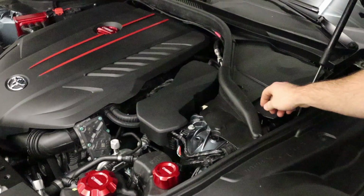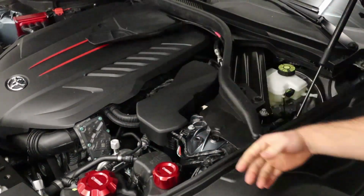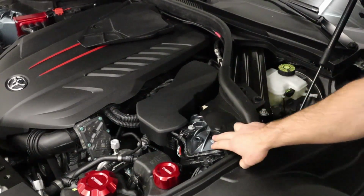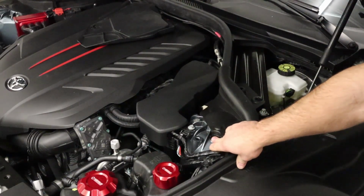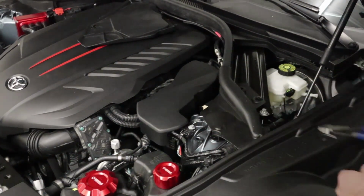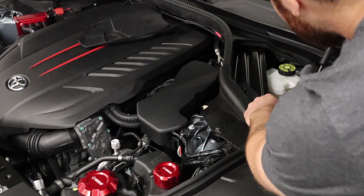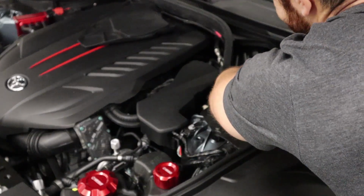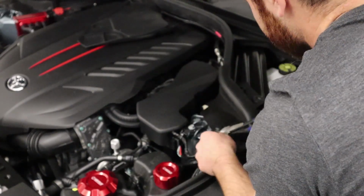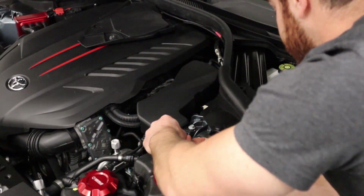So the first part of the install, we're going to get access to the top of the strut tower. We're going to undo that, throw that over there, and then I need to get a little puller. I've found that dikes or side cuts, whichever you want to call them, work really well. So I'm going to go grab that and pull that off. Use the side cuts, grab under here, pull that up, and then do the same thing for this one.